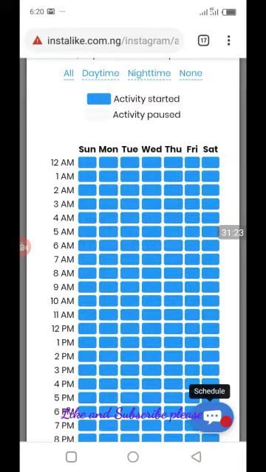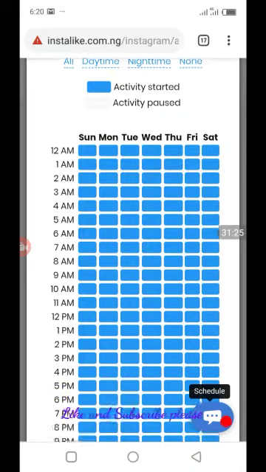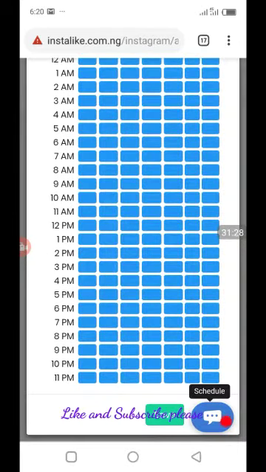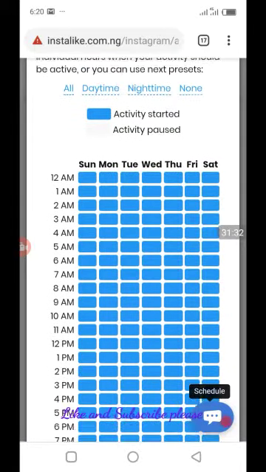time of the day and days of the week. So you can select a particular time you want it to work on a particular day. So for instance, on Sunday, I don't want it to work by 12 a.m., I don't want it to work by 1 a.m., 2 a.m., 3 a.m., or 4 a.m. I think that's still too early. So about 5 a.m., I think people used to wake around that time. So it can actually start by 5 a.m. That's what I used to use naturally.